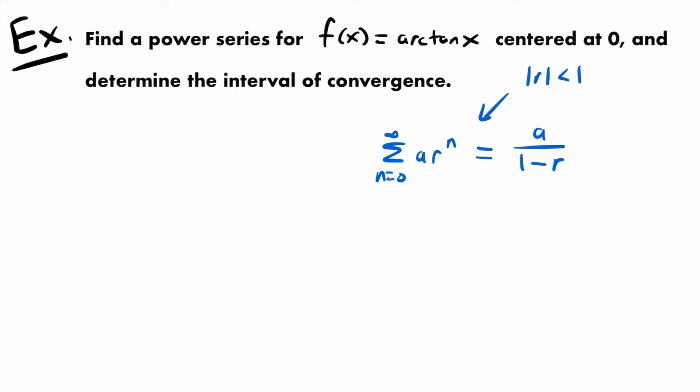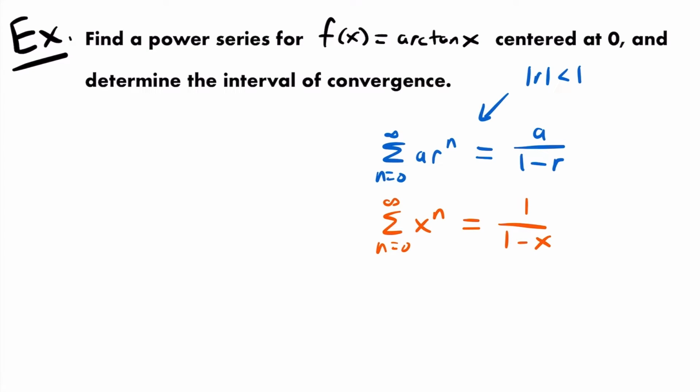Okay, and the most basic case of that is if we had the sum from n equals 0 to infinity of x to the power of n. The sum of that power series would be 1 divided by 1 minus x. All right, 1 is our value of a, and x is our value of r. Okay, so typically we look for functions that are similar to this form so that we can manipulate them to be in the form of a sum of a geometric series. That way we can represent them as a power series.